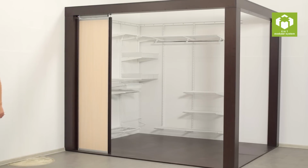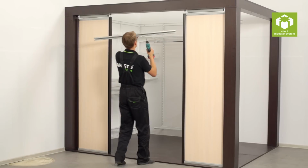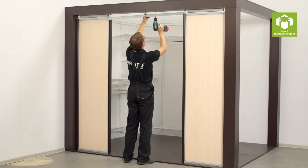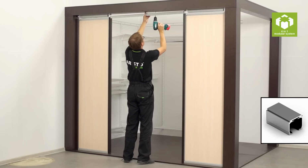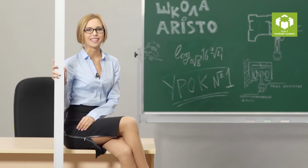The second part of the partition is installed in the same way. Install the top bearing rail to the dedicated place. Installation of the cover profile.